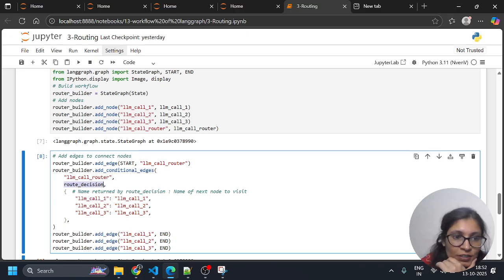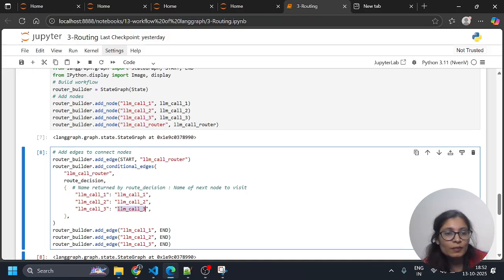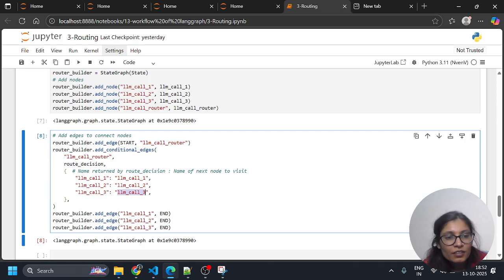Inside the route_decision you can see llm call 1 equals, these are the names returned by route_decision, the name of the next node to visit: llm call 1, llm call 2, llm call 3. And here close the bracket, separated by commas.